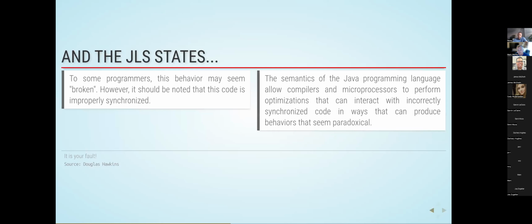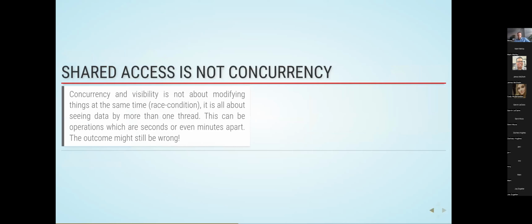The problem is that at the end of the day, the modern compiler and microprocessor perform optimizations that can interact with your synchronized and or unsynchronized code in a very incorrect way. And so you get this very paradoxical behavior at the end of the day. Good. Cool. So this is basically for me shared access, not concurrency.